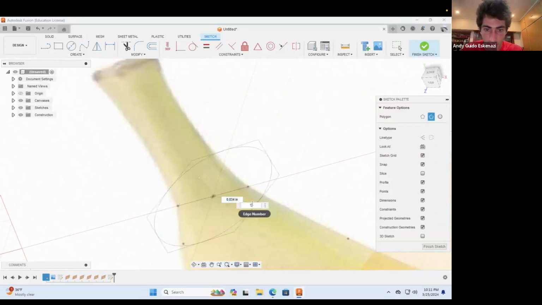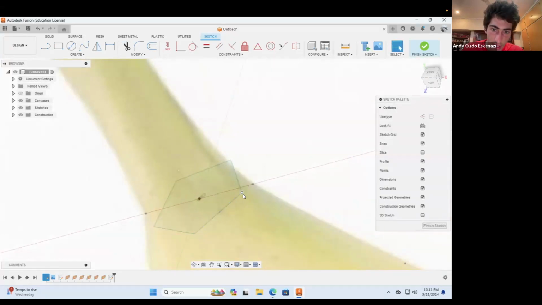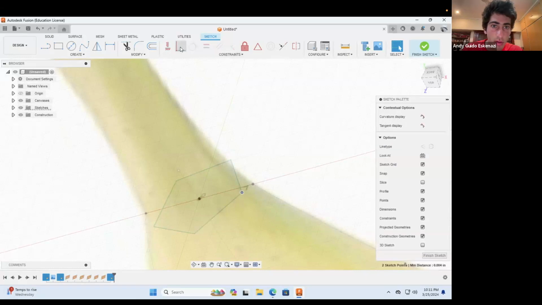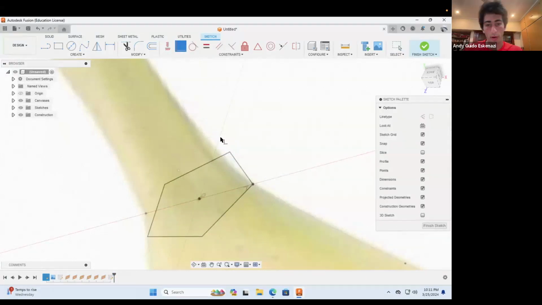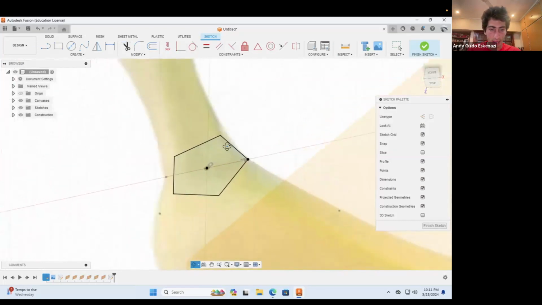I want 5. Very good. So probably make this point there, control that one. I want to make those two coincident. There we go. All right, so that is going to be our first banana polygon.